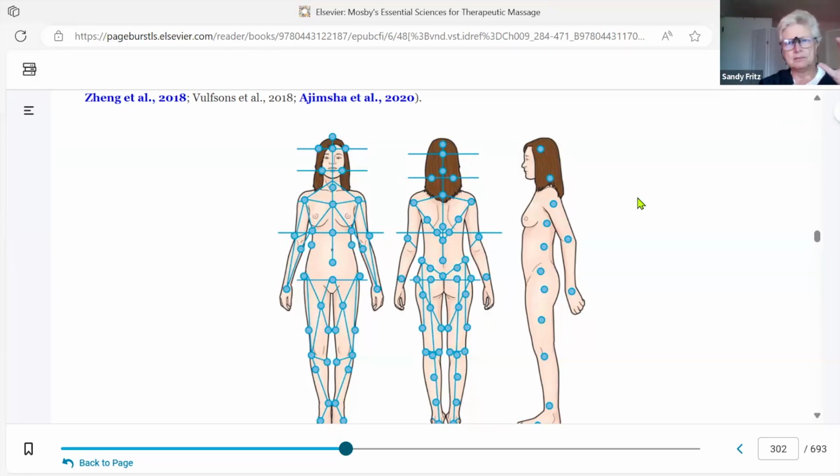bread, two pieces of bread, and you've got some mayo, and some mustard, and an onion, and a tomato, and cheese, and then maybe some tuna fish, whatever.